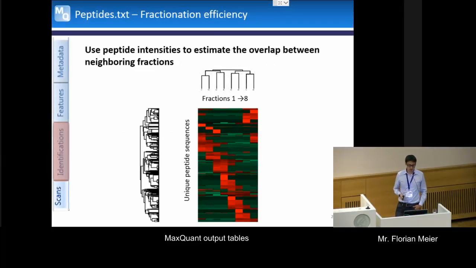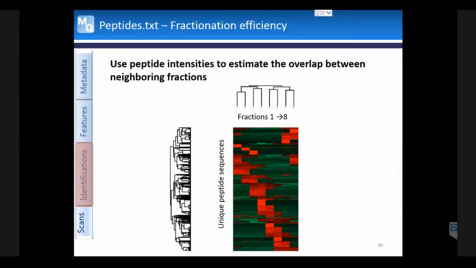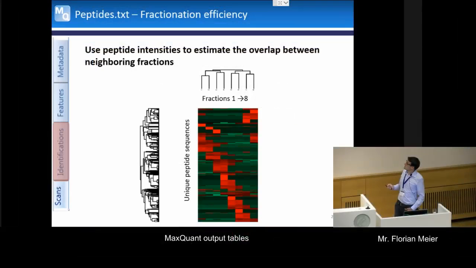So you can, for instance, cluster them in a histogram or in a plot like this, and then you can color code the intensity, meaning that red means that the peptide was abundant, and green means it was not abundant or just very low abundant. And then you can cluster the different fractions, and you see that most of the peptides ended up in 1 or 2 fractions, which is actually a reasonable result, but maybe you can improve it on your own. So that's, again, an easy and nice quality check for fractionation experiments.